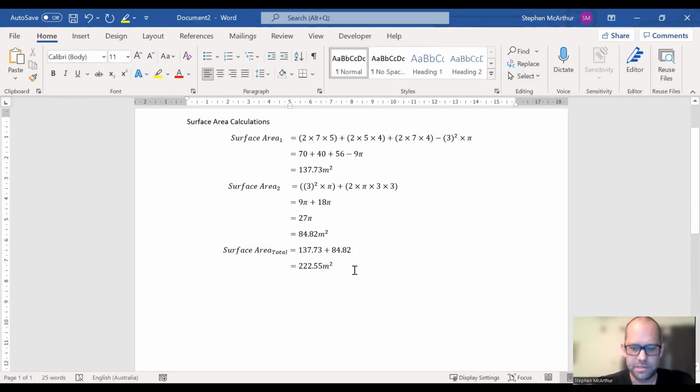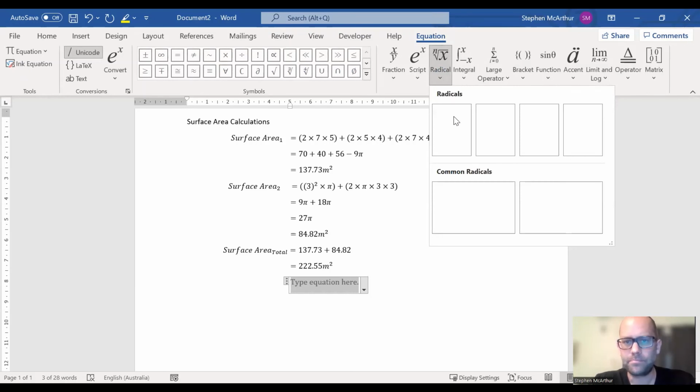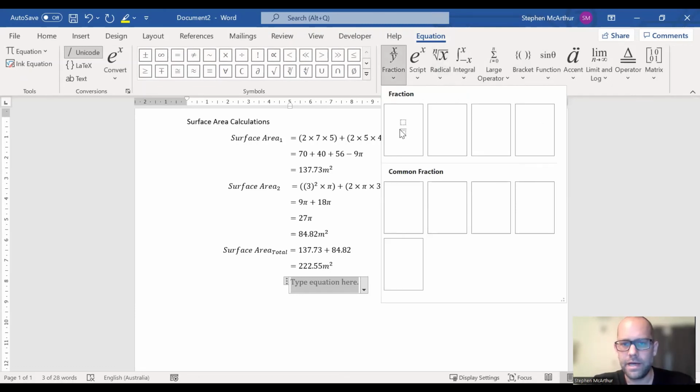Let me just see if I can show you a couple of things that you might need here. And this is like bonus footage for people that want more equation. I'm going to go back here and look at some of this stuff. So if you ever need a square root symbol, they're in here. You can click the one that you need. You've got fractions, obviously, and you'll find that helpful for your different particular things, like the volume of a cone. It has a third in it and things like that.